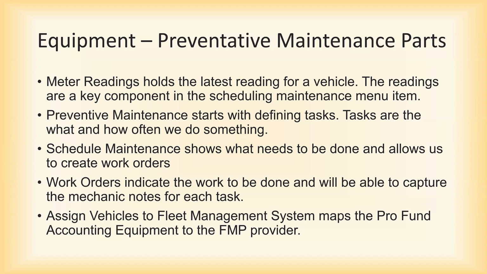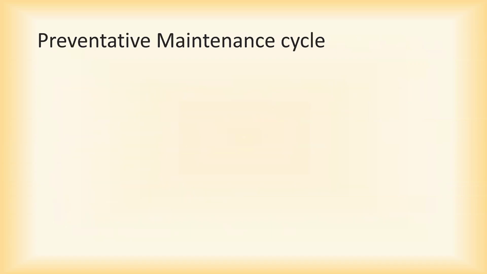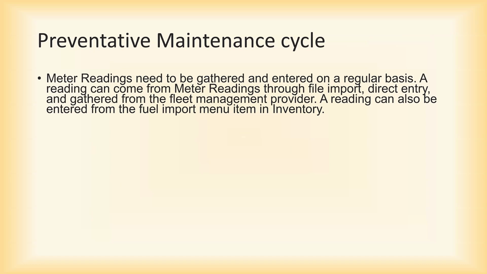And then we have one other last little piece, which is if you do have a fleet management provider, again, we need a place to say the fleet management provider vehicle equals this equipment code. And we made a little screen to help with that, just because it's a big thing to have working correctly. So let's break down a preventive maintenance cycle, just so we all understand what we're thinking versus what might be reality for everybody, but at least what we're thinking when we put this together.